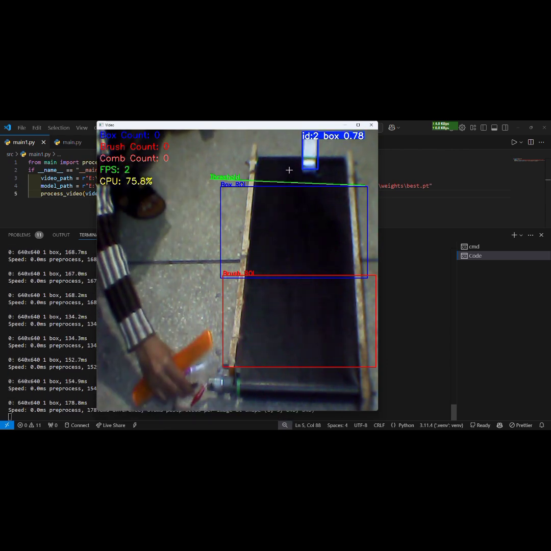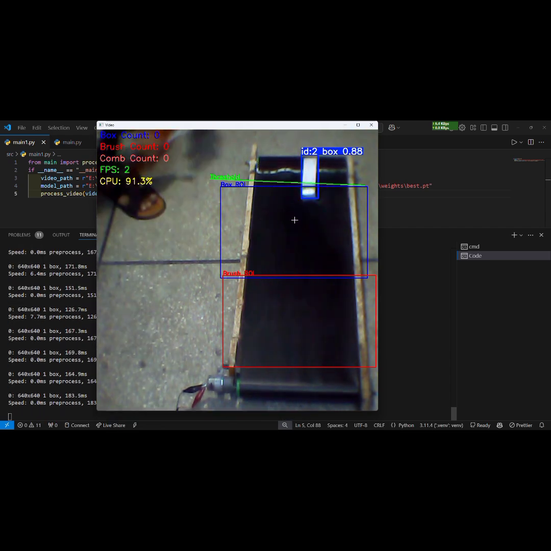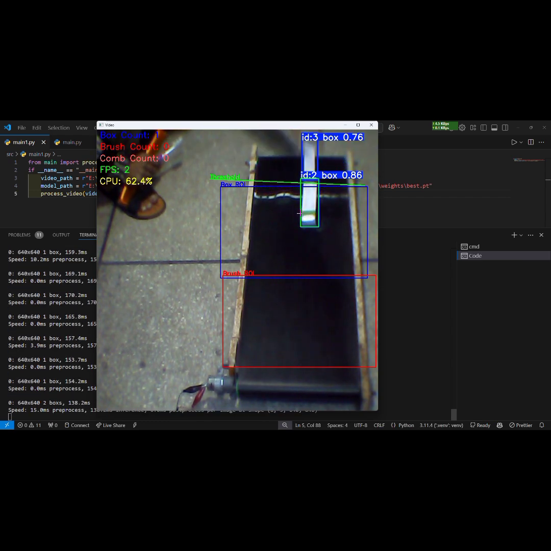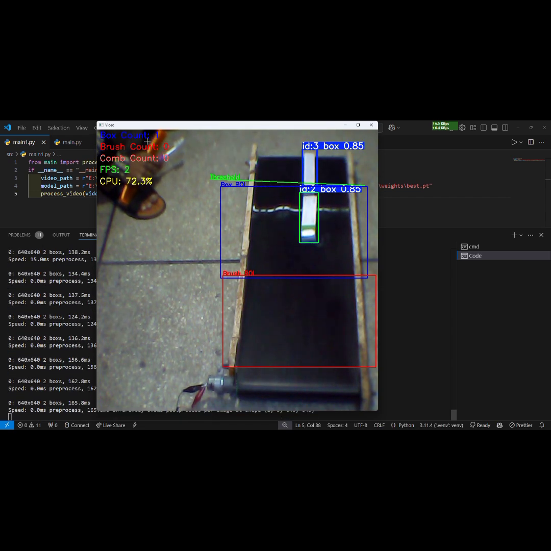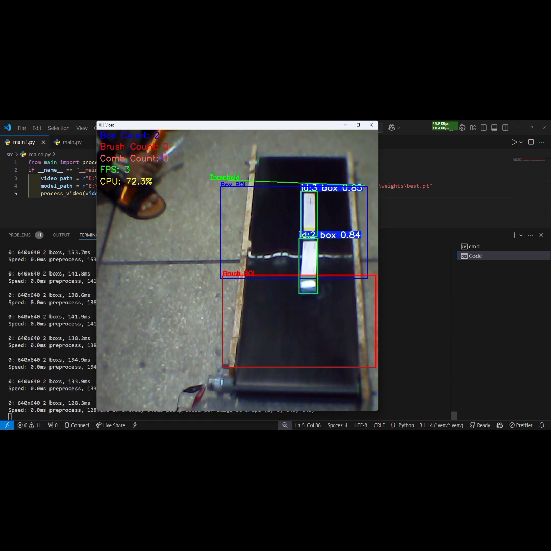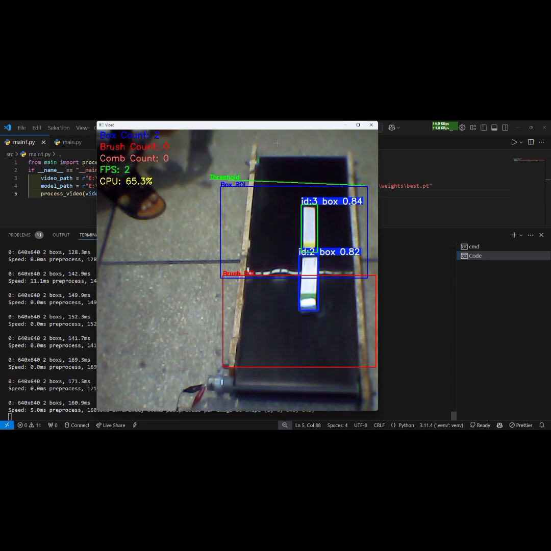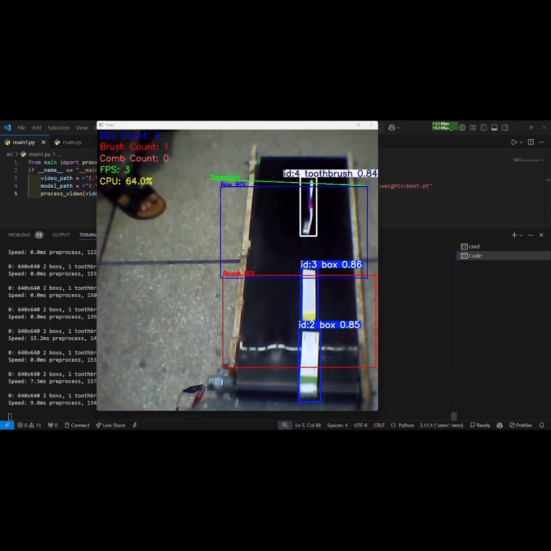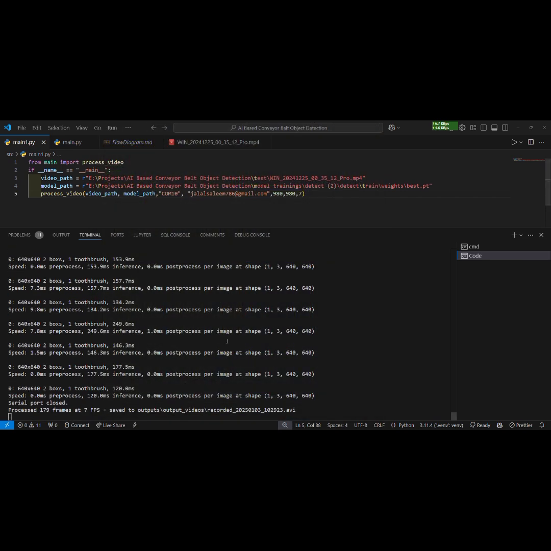Okay, as you can see, the conveyor belt has been turned on. And when the box is in that region, this will be highlighted, as you can see. And the object count has been incremented by 1 whenever it is highlighted. This is not connected with the STM32. And as you can see, it is now dehighlighted. So just press the Q button to quit the video.